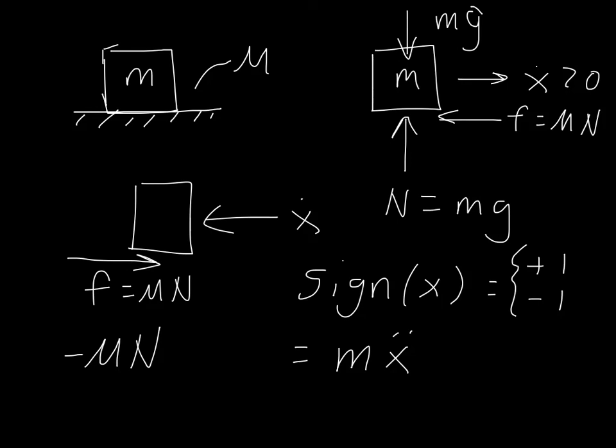So if the velocity is positive, then we'll want that force in the negative direction as we've done here. So we'll just add in here sign of x dot. And what this will do is, if x dot is positive, this will be a force in the negative direction, and if x dot is negative, this will become -1, and we'll change the sign of the force.